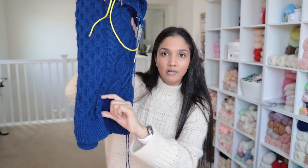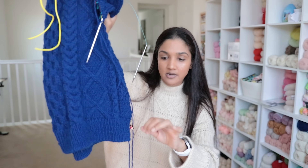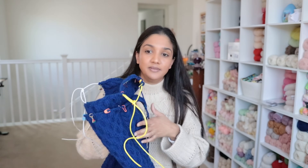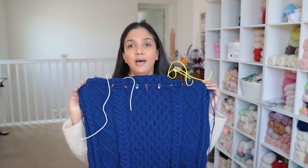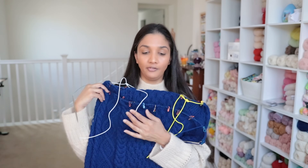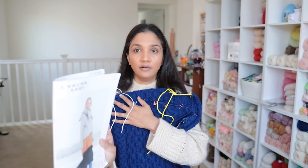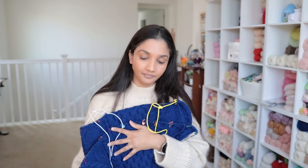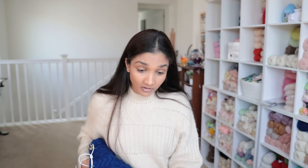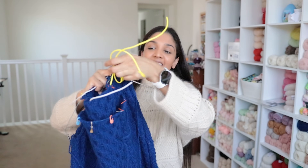This is the Magna Cable Sweater. I started this January 26th. This is a bottom-up, all-over cable texture sweater from Rauma Garn, booklet 425. The patterns in this booklet are designed to use their Fivel yarn. I've been really enjoying knitting on this, though I have put it down quite a few times for about a week at a time — I'd knit on it quite a bit, then put it down, then pick it back up.